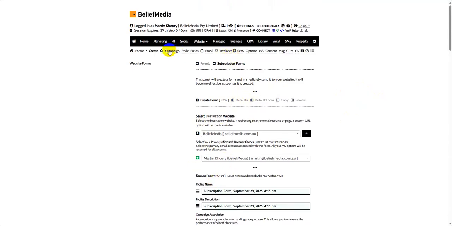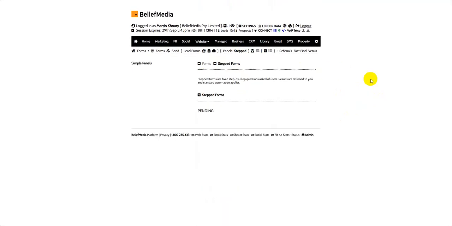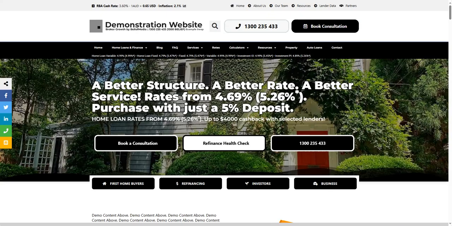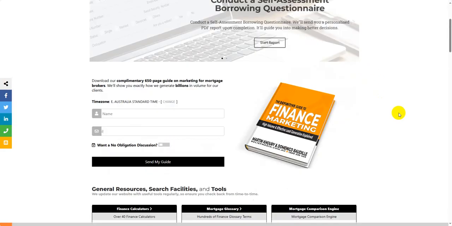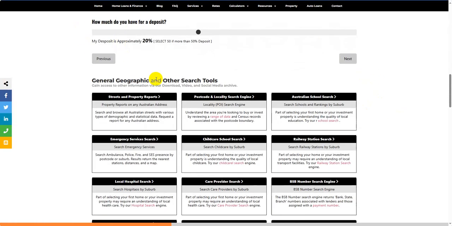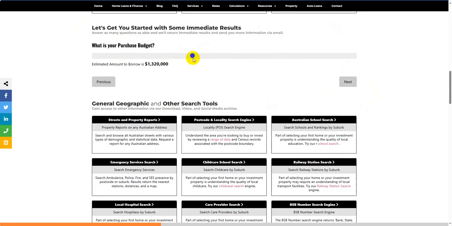The step forms themselves are up here. I don't think it's going to show anything on this particular, no. So if you're one of our testers, you're going to see about 6 options here, 5 options here, where you get to go through and define the text that's shown. For example, this text that's shown here, where it says how much you have for a deposit, you change that text, and you change these background colors, the slider colors, the handle, and all those sorts of things.